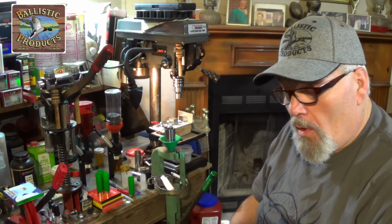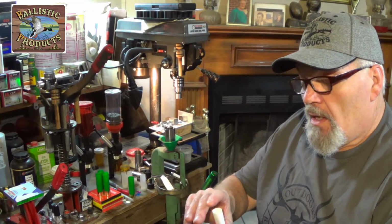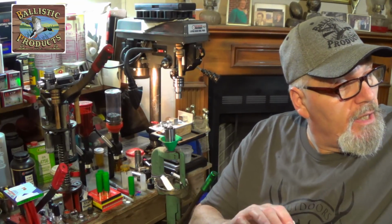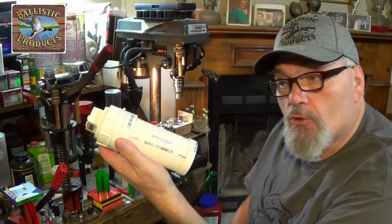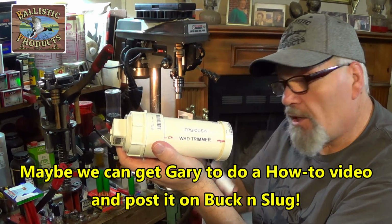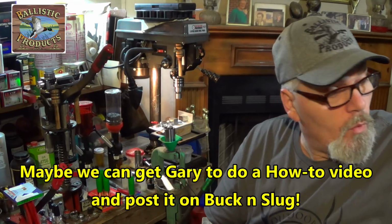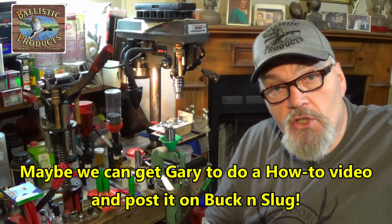And I'm gonna mention right quick, thanks to my buddy Gary, he made up a toolkit for me to trim the TPS cushion wads. We're going to take a look at this. I'm going to show you how much this has helped me whenever we get over here to the round where we shoot the TPS cushion wad.